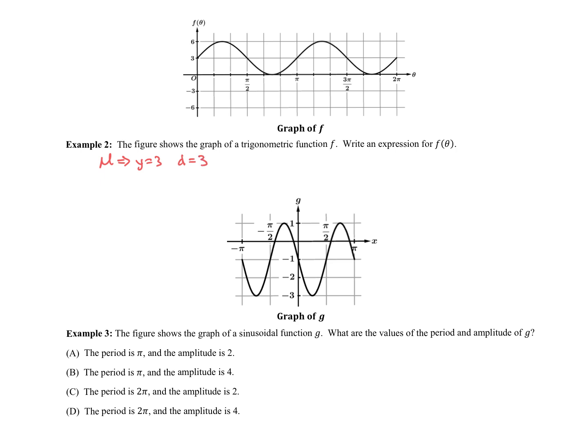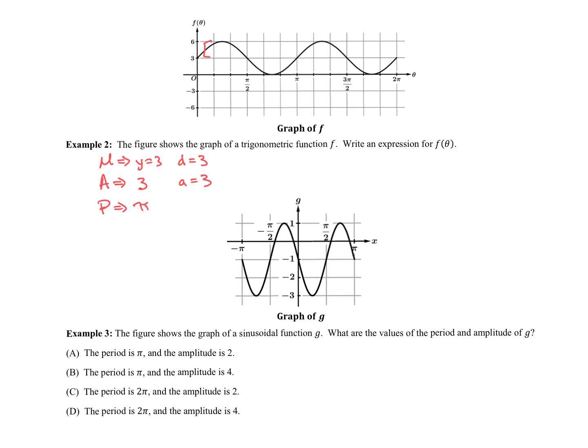And then let's go to amplitude. And so what's my amplitude here? 3. Okay, my gap between my max and my min from my midline is 3. And so my a would equal 3. Now, to solve for my b, we need to look at our period. And so what's the period of this function? Pi. My period is pi here.